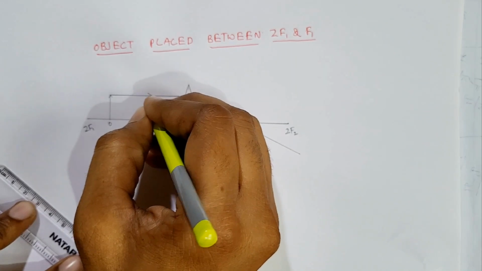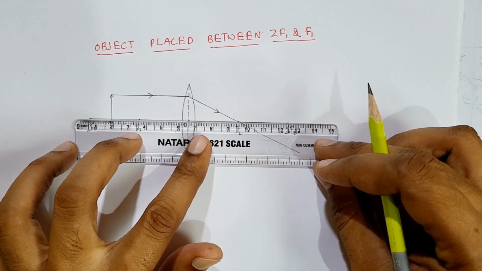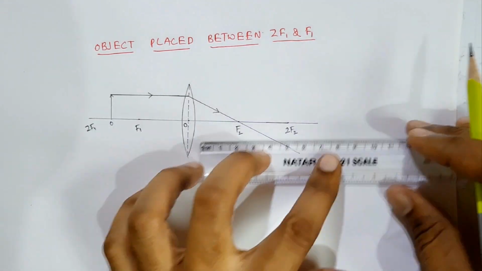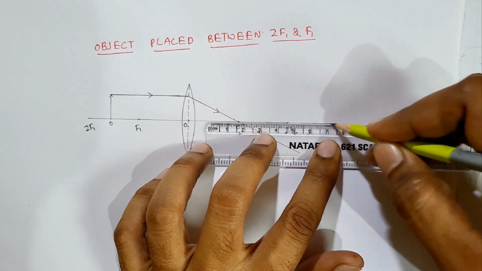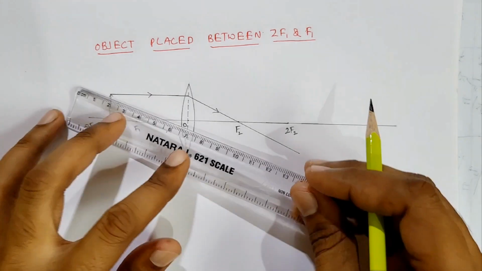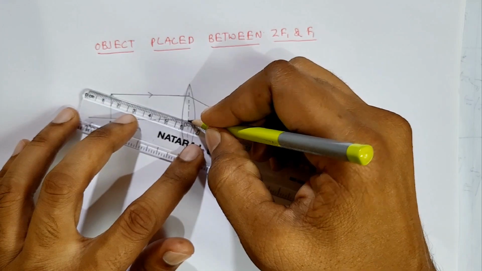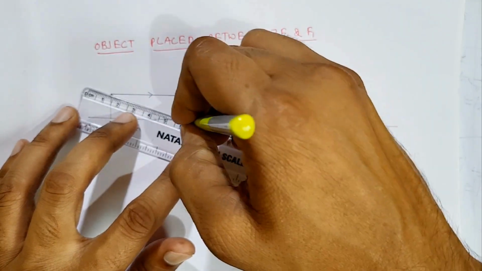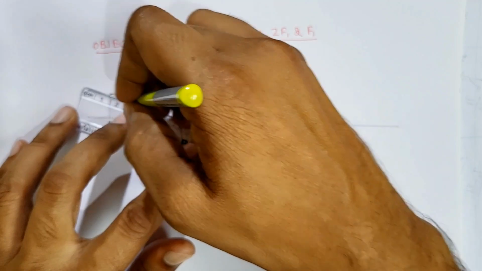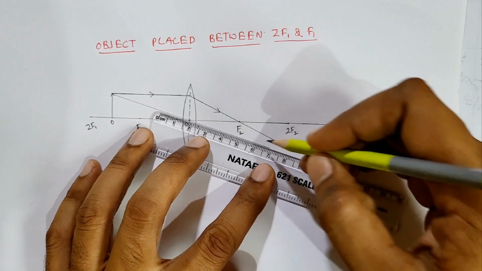So, and one more precaution is, all instruments you should be having very sharp and you should be precise in drawing. Then only you will get the images perfectly, or else you are not going to get the images perfectly. Okay. So let us take one more light ray. How shall we take one more light ray? Through optical center we can take, or through focus also we can take. We can take through optical center. If we take through optical center, this is the optical center point and this is the object point. So these two we have to join, right?